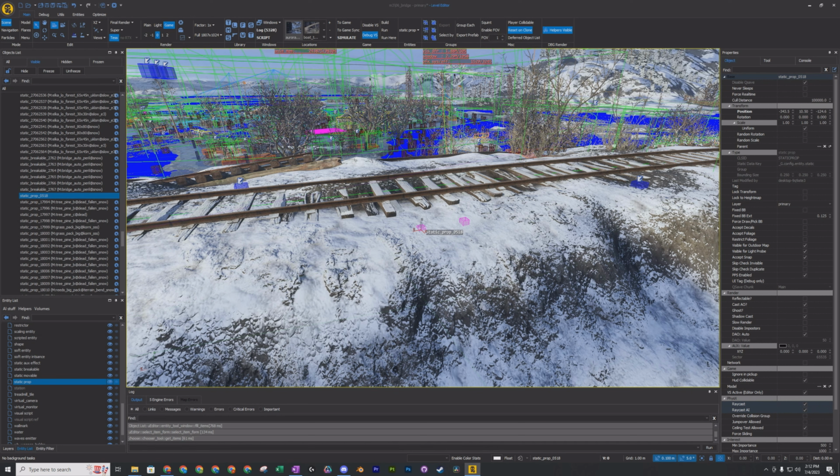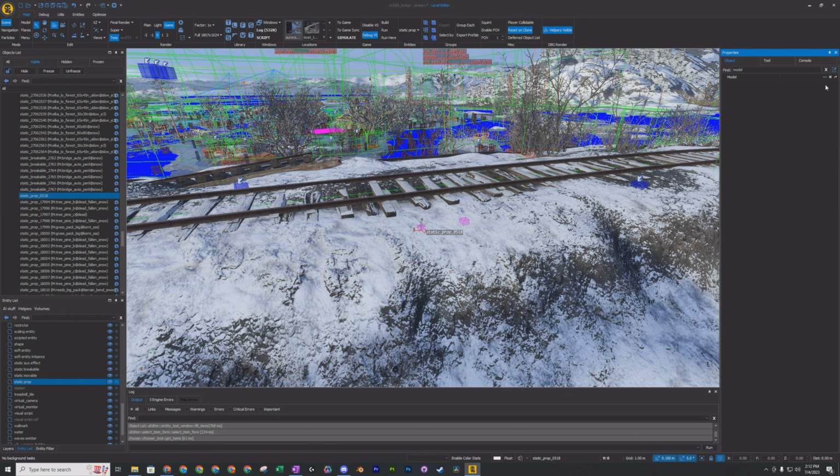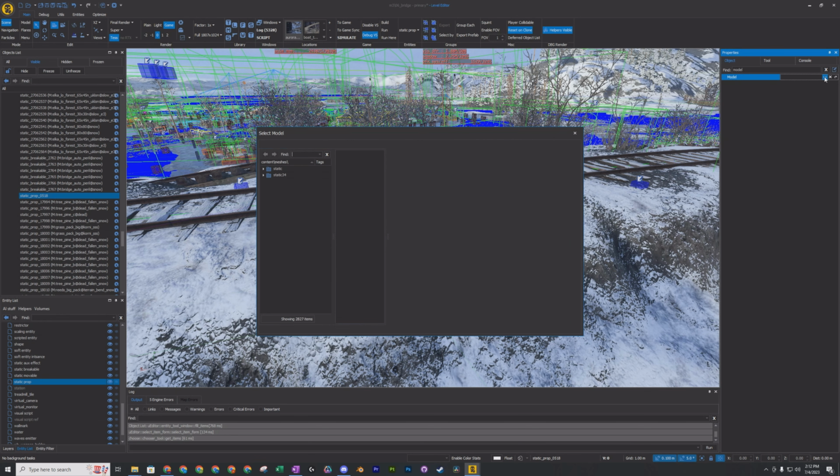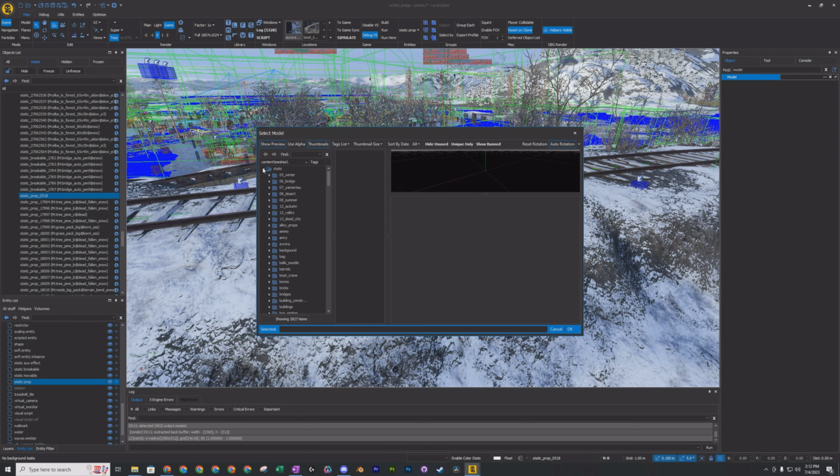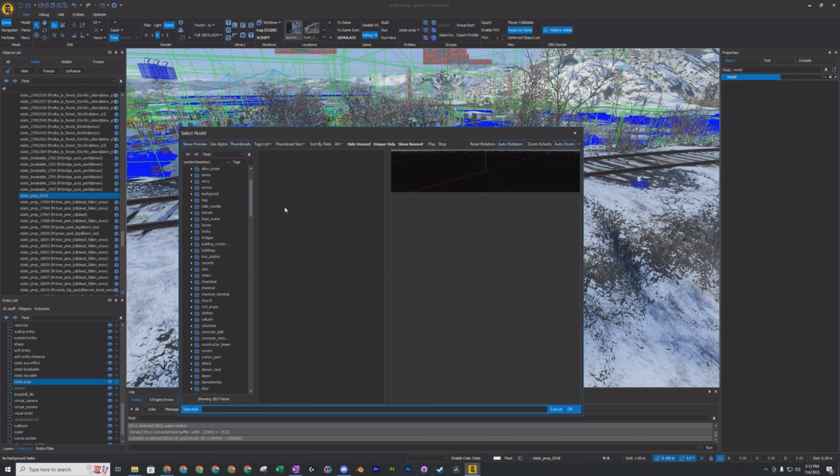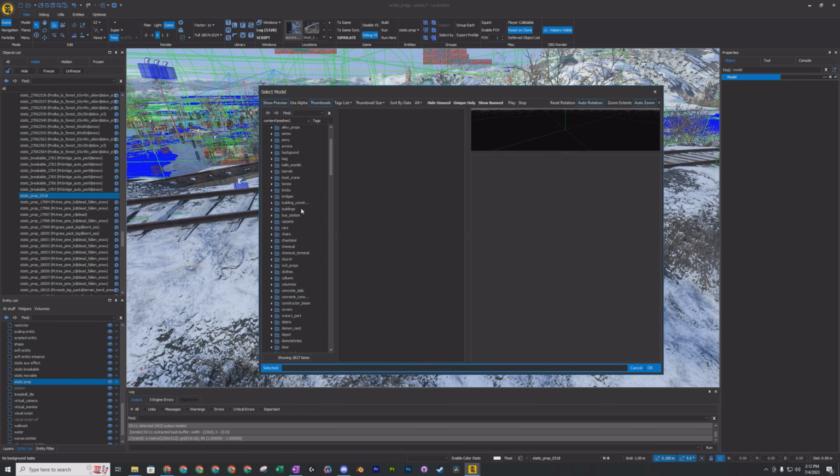Once you place the static prop down, you'll have this properties panel over here. You'll search for model, and then this triple periods right here, it says select model to use. You go in here and expand everything that's available to you, and you can look at all the static models you want. There's buses, bridges, all this stuff.